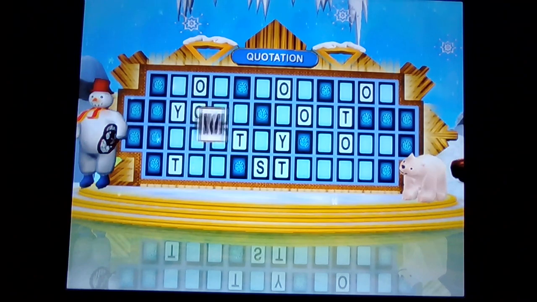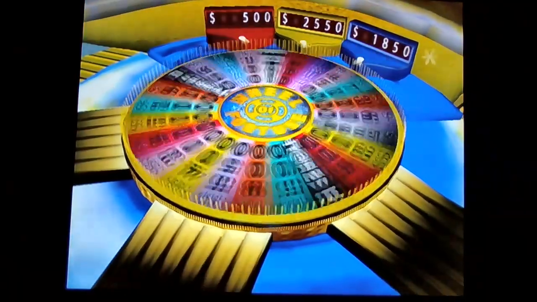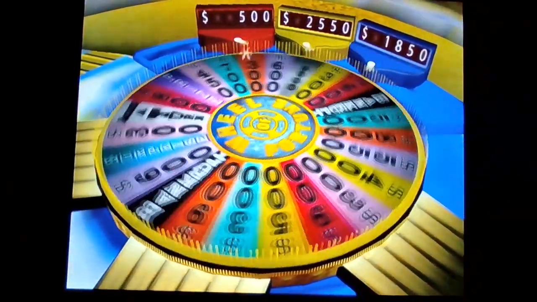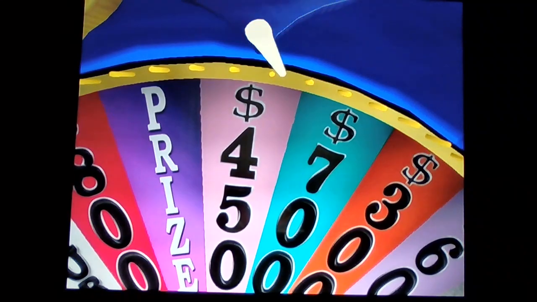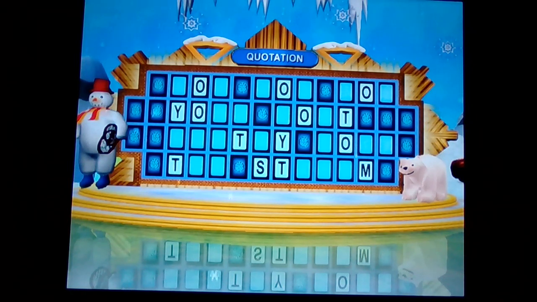I know what this is, though. But I hope now they don't give me that $5,000. I'll spin, Vanna. You said keep on spinning. Oh, no, not twice. $450. Give me an R, please. Yup. What luck. Five of them. All right. At least it wasn't a $5,000.